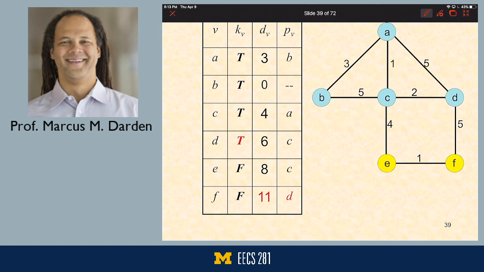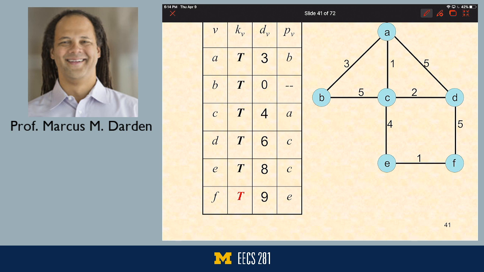Next shortest vertex here that's marked false, that's E. We'll take this as a source value of 8. E can get me to F for a cost of 8 plus 1. That's an improvement there of 9, and it, of course, comes through E. So I'll mark that as true. And lastly, there's nothing to do, right? F is not adjacent to anything that isn't already found. So my last step, I just mark that one as true.